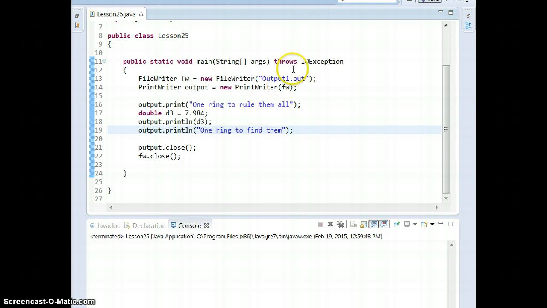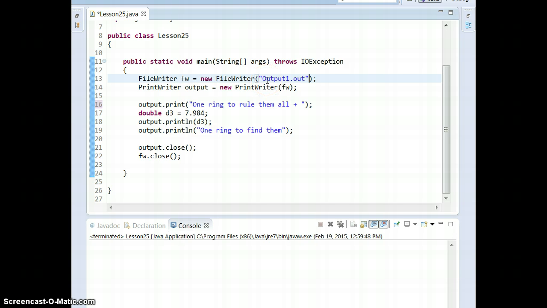So now we already have this file. What if we wanted to change something that was in there? So we wanted to say one ring to rule them all plus then our number. What if we wanted to change it? Because otherwise what will happen is we'll have output1 and output1 again. So what we want to do here is set it 2 parameters.